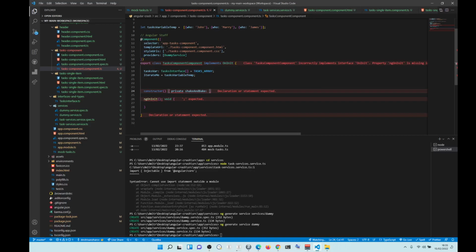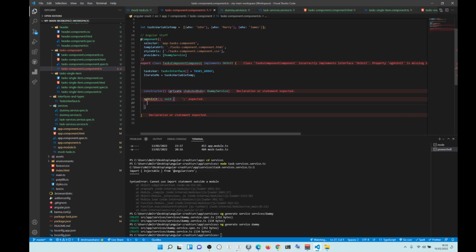And then the name of the service. So you're basically importing it into your component, I think. I think that should be right. Okay, I think it's good to go now.